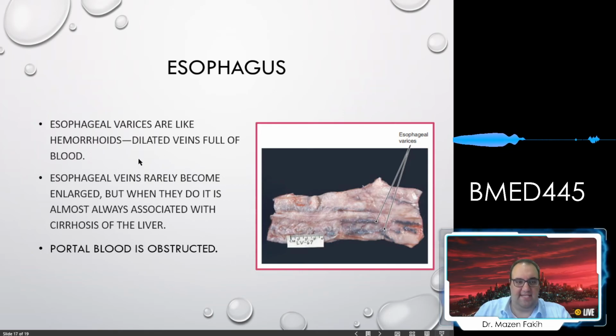Esophageal varices مثل ما قلت لكم هول varices بيصيروا لما يصير في obstruction للportal blood and the blood needs to find other ways of getting into the vena cava. Essentially this is how they look like, very dark and very angry vessels along the esophagus. هيدي الصورة للإسوفاجس مقصوص ومفتوح.